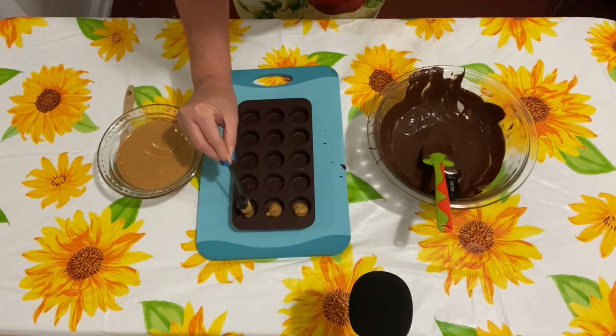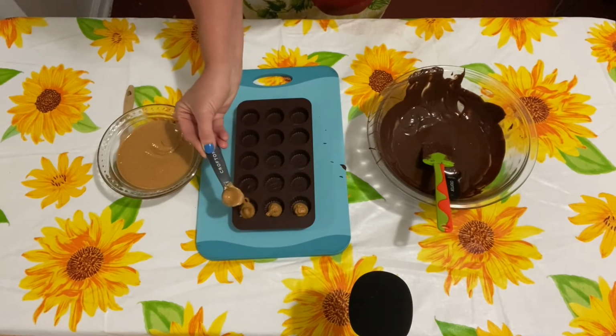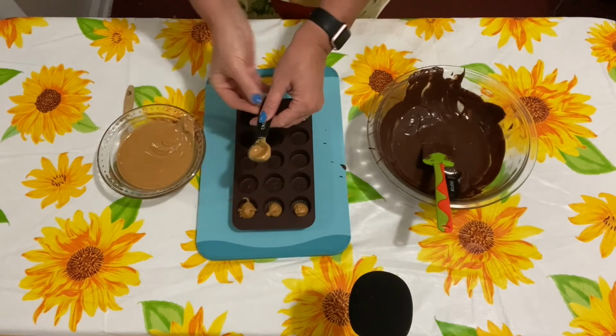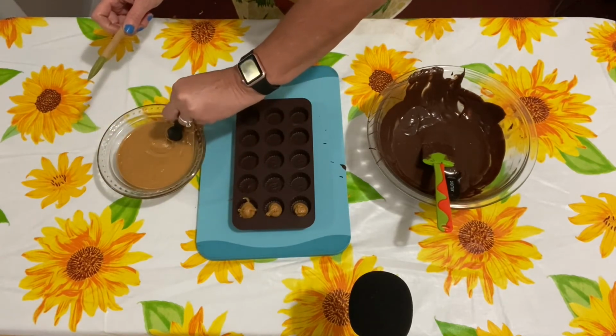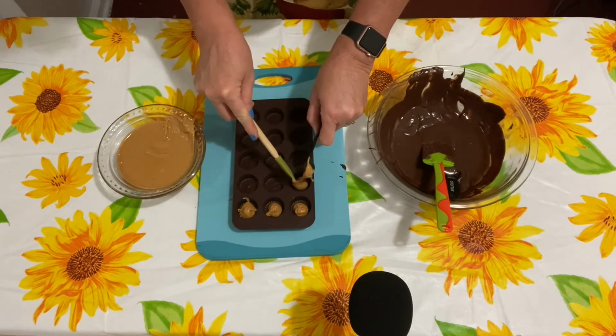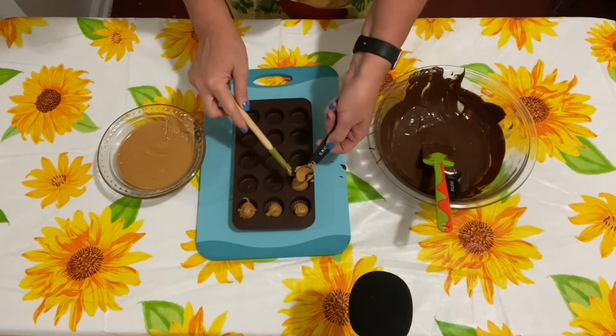And the peanut butter that you want to use is going to be an all-natural peanut butter. You don't want stuff with sugar and all these bad oils. You want to use a peanut butter that just has peanut in it.